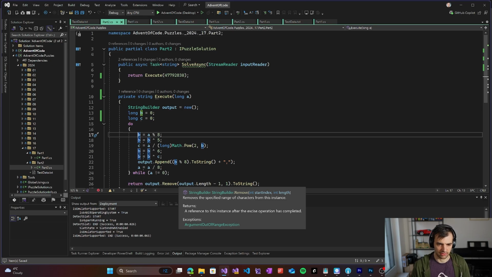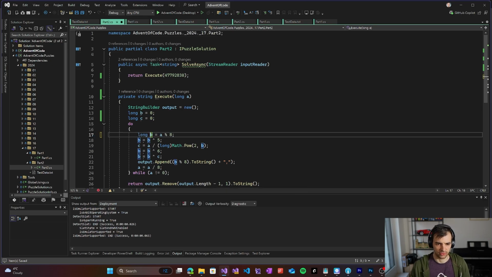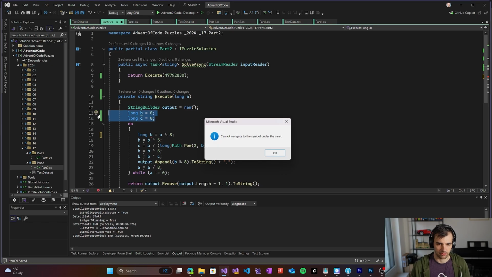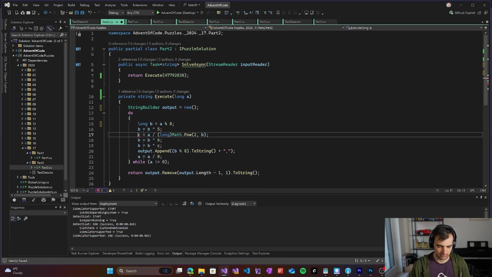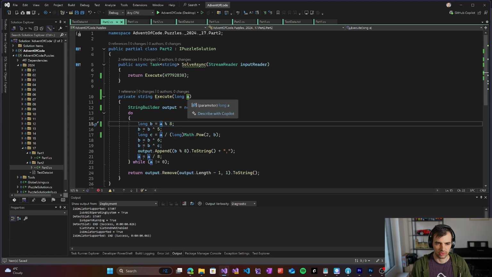Even so, we could do this here, because the value is initialized here and for the next execution of the do-while it will be reset. So this is okay. Now for A, it is important to notice that the program works with the remainder after division by 8.